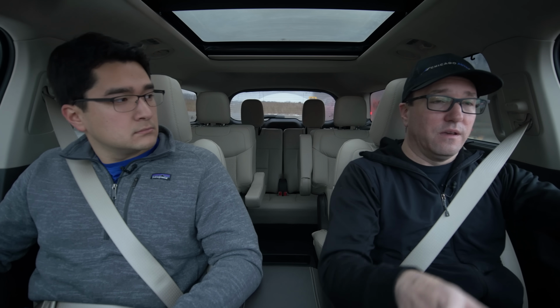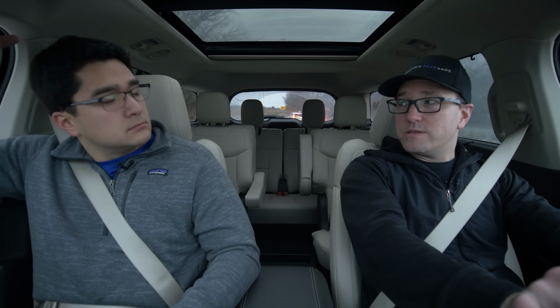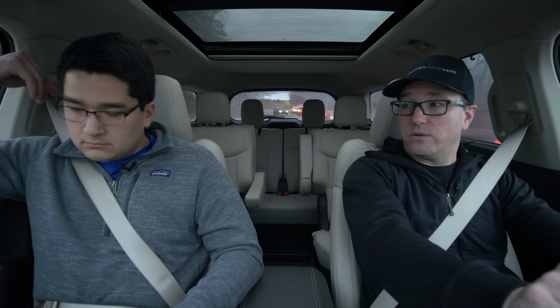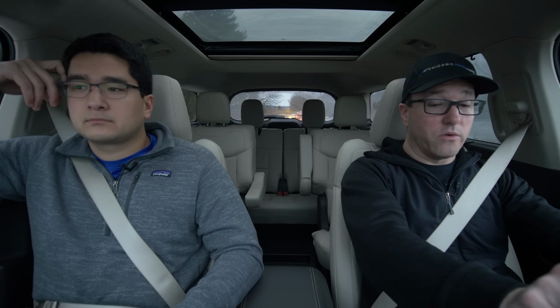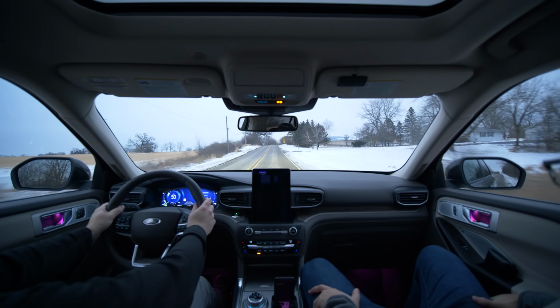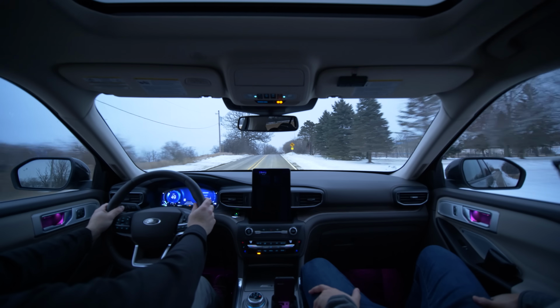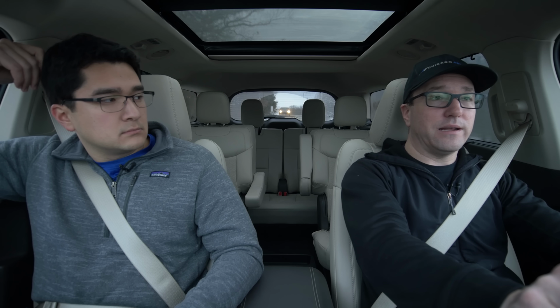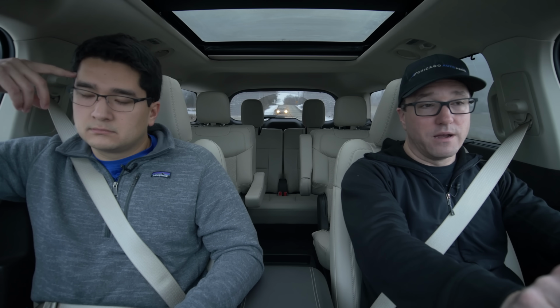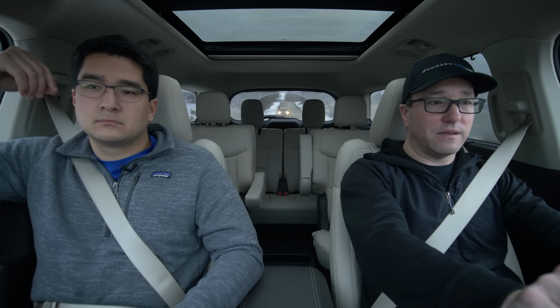So I said this on the interior. It's designed for somebody that is a Ford apologist. Like, you've only owned Fords, you've come from Explorers, Expeditions, Ford products, and that's all you know. You're going to get in here and you're like, oh, this is a really good thing. But when you start driving all the competition products and you realize just how half-baked a lot of this is, I could not, in good conscience, recommend this, at least the first model year, to people just based on the things that we've talked about.